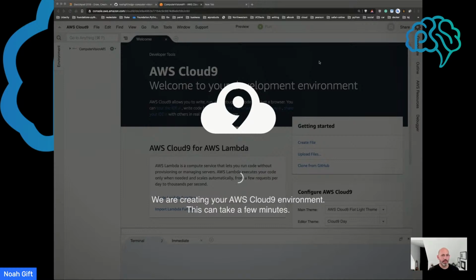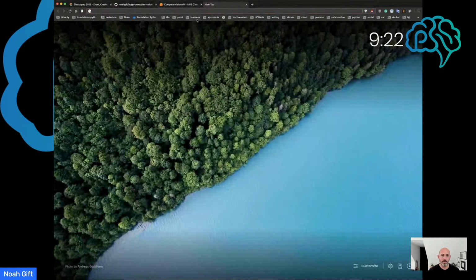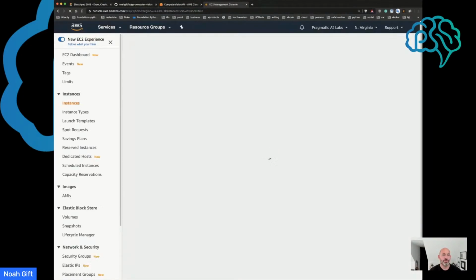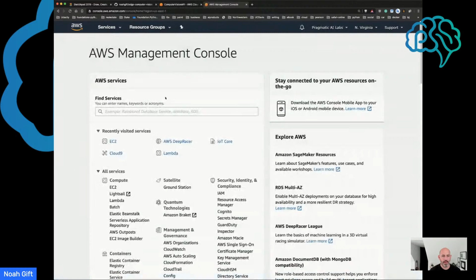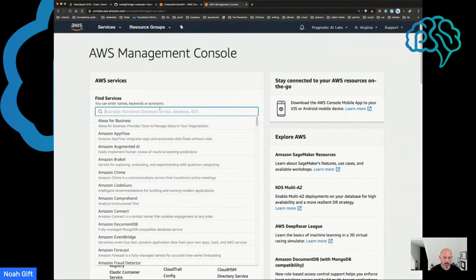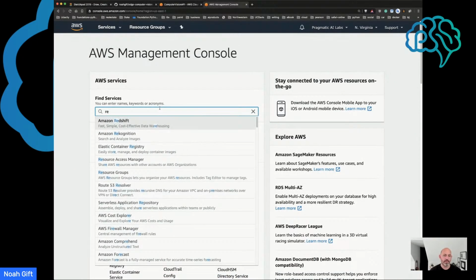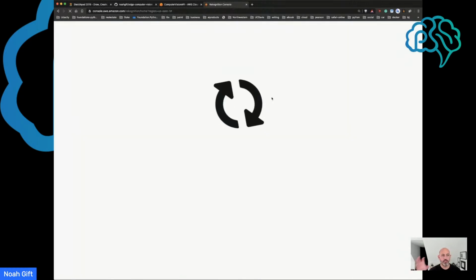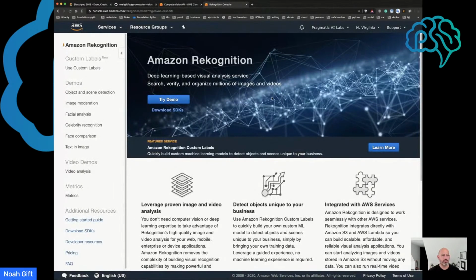So while that's spinning up for a second, let me also open up another terminal here and go to AWS again and show you the Rekognition API. So before I automate things, I will typically just use the service first to make sure I understand it. And so Amazon Rekognition is a deep learning based visual analysis service.